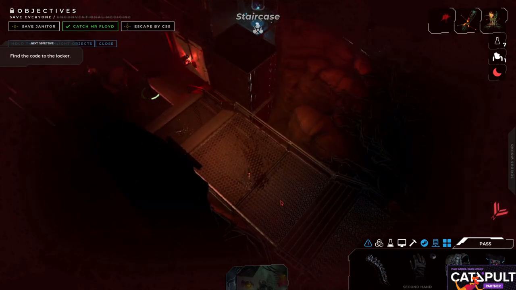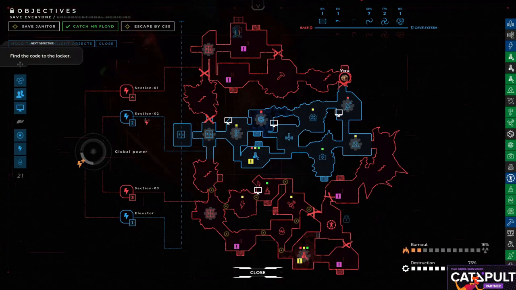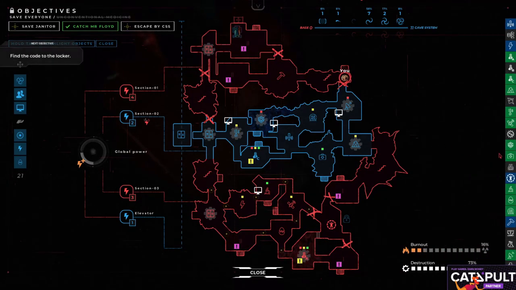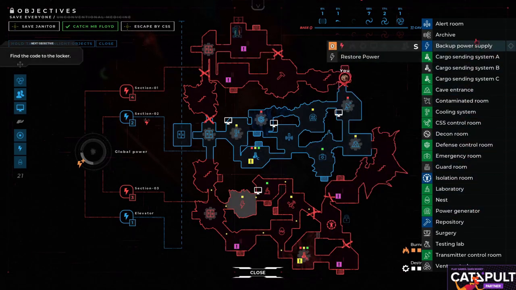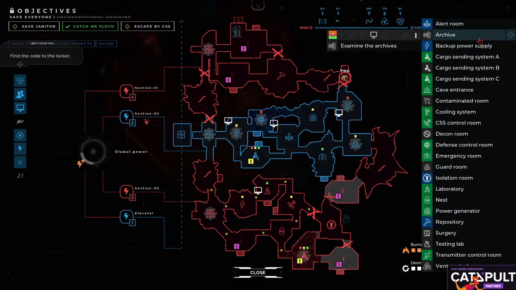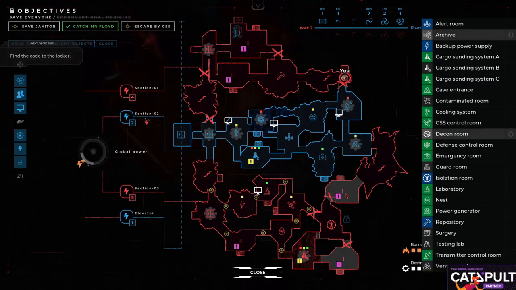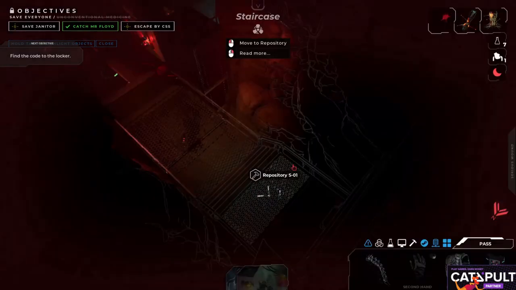Okay, so we need to find the code for the locker. Where am I going to find the code for the locker? Let's have a look on the map. So we're here. Yeah, where would we find that? I can't remember. Archive? Which is one of the two rooms I haven't discovered down there. Okay. Well, it looks like we're going back in the vents. Great. Okay, well, I think that's what I'm supposed to do.